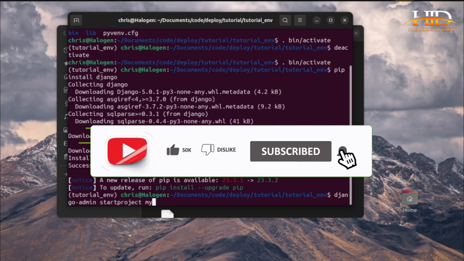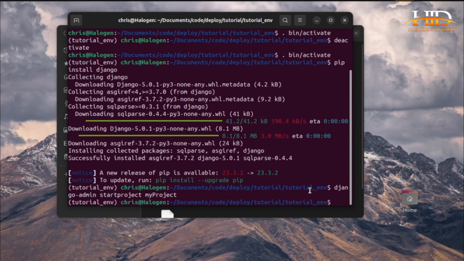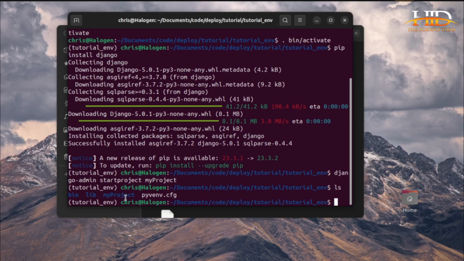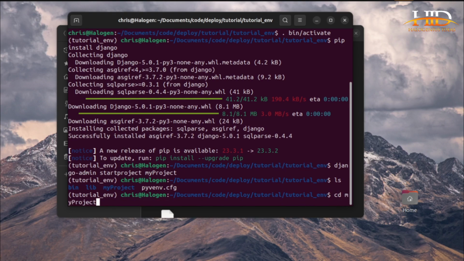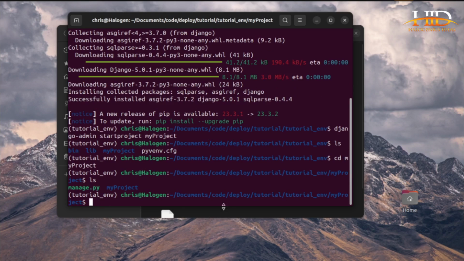Let me just say myproject, and you can see if I run ls, I was having bin, lib and this other file initially, but now I have my project. If I cd into my project, you see now I'm inside my project. If I list it out, ls, you see that I'm having manage.py and my project.